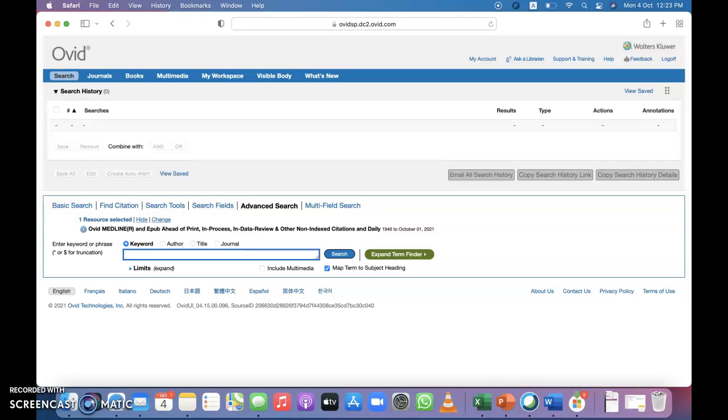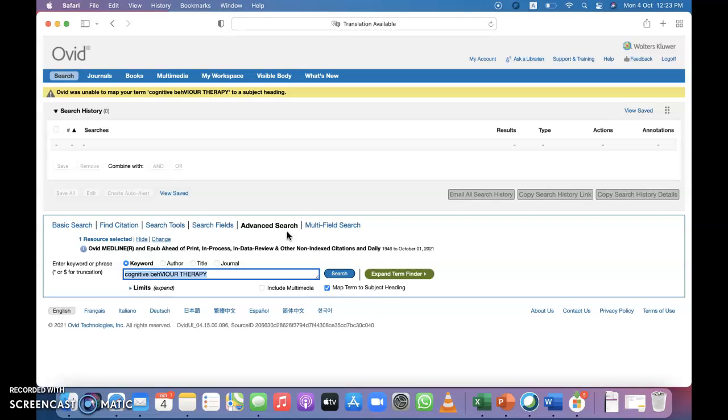Now for the searching strategy, we will first start by searching for the MeSH terms of the intervention and the outcome. So we'll search for the MeSH for cognitive behavior therapy, and we'll try to find it.